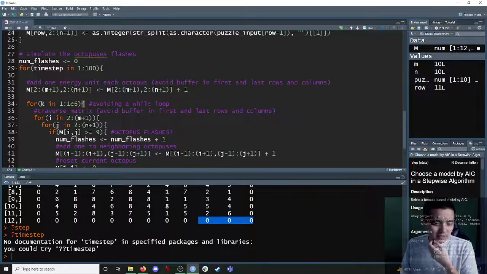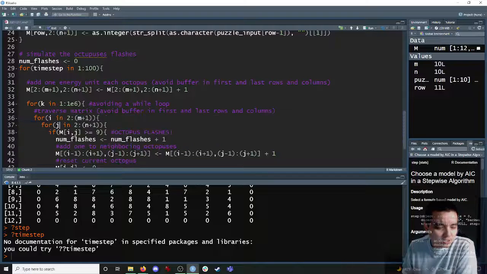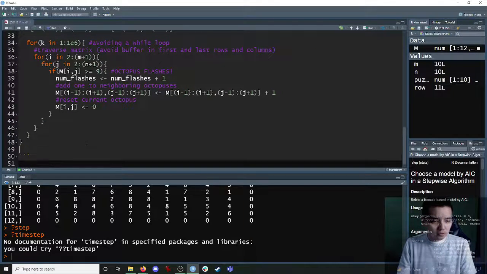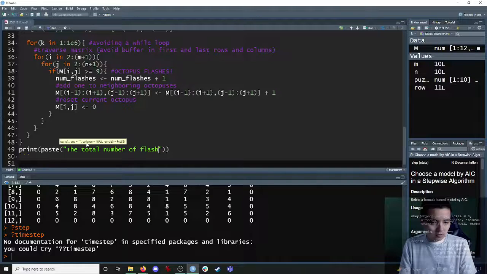Now, technically, I'll be adding numbers to the buffer as well, the first row, first column, last row, last column, but at no point am I actually checking those numbers otherwise. So I might already be done with part 1. We'll see if we got it.